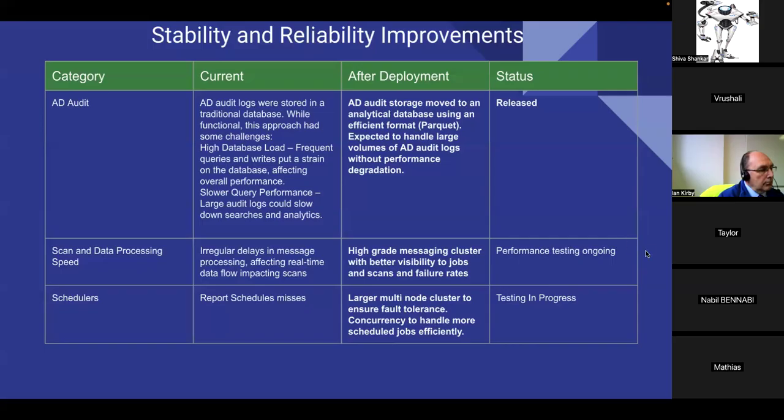The last one is the schedulers. The other problem we found is that generally on the first or the second of the month, there are a lot of reports going on. Sometimes we do see schedule misses. We have mitigated that over the last year. But at the same time, as we scale, we think moving to a fairly large cluster, which is a Dcron multi-node cluster, and scaling that will really help. That's something that's in the pipeline. Basically, we are testing it, and the concurrency is going to be pretty good, so we can handle the scheduled jobs much more efficiently.